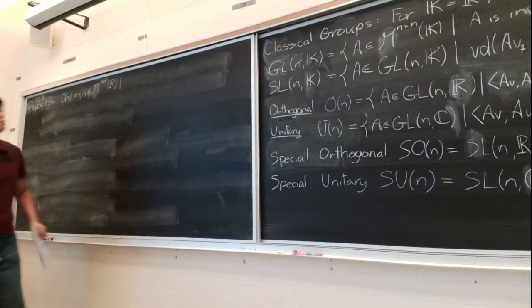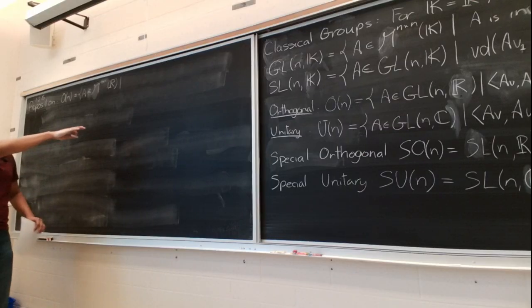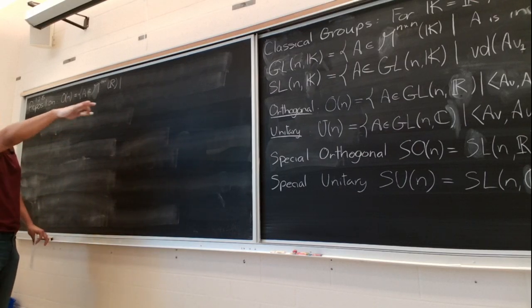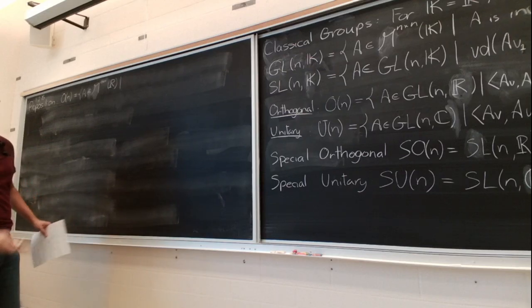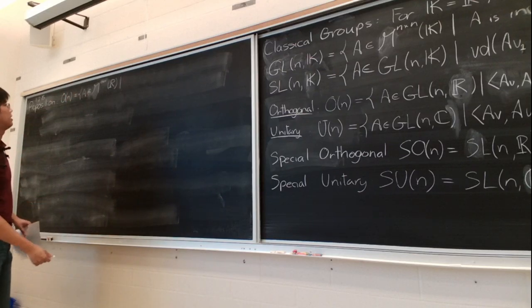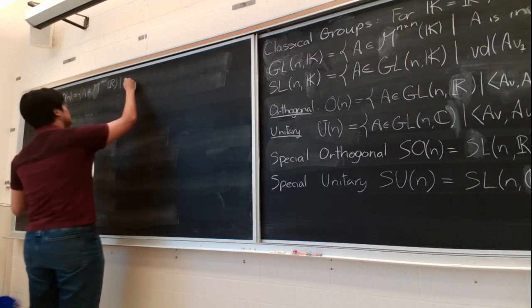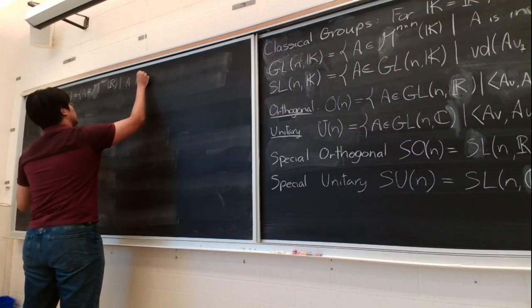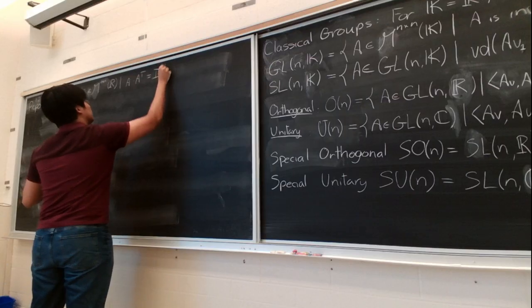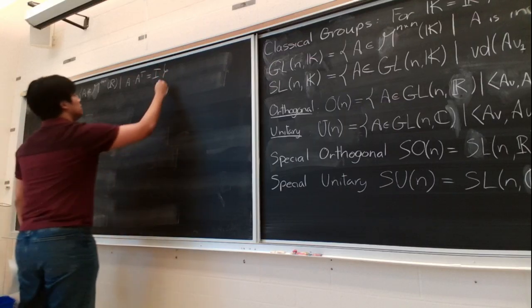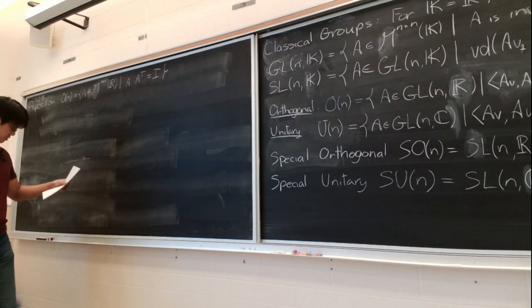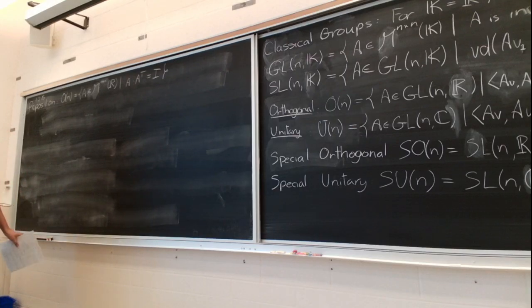Okay. The proposition is O(n) is the set of matrices that do something special to the standard inner product. These are also the matrices that are symmetric. And if you had SO(n), what would be the additional condition? Sorry, SO(n), not US. What would the S add? It would just add that the determinant is one. Okay.